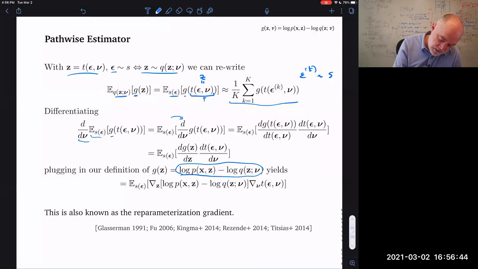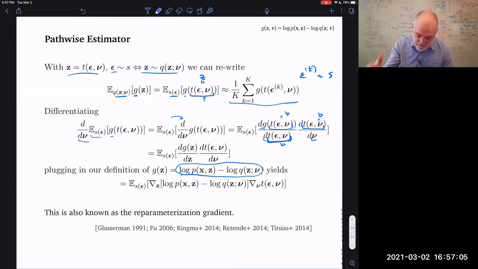where we look at dg d of this quantity, d of this quantity, right? And then d of that quantity, dv, right? So we could have introduced a variable named b here, right? It doesn't really matter. So t of epsilon nu is some variable at some value, and we just use the chain rule here.